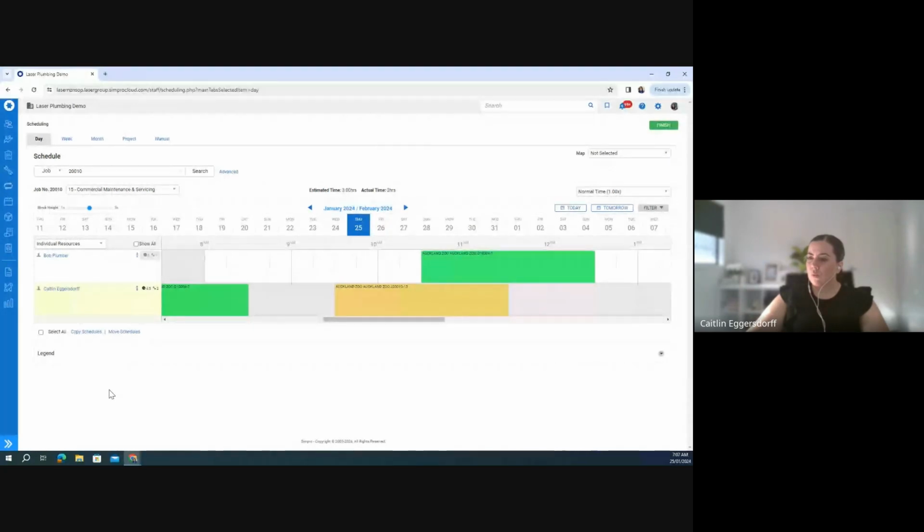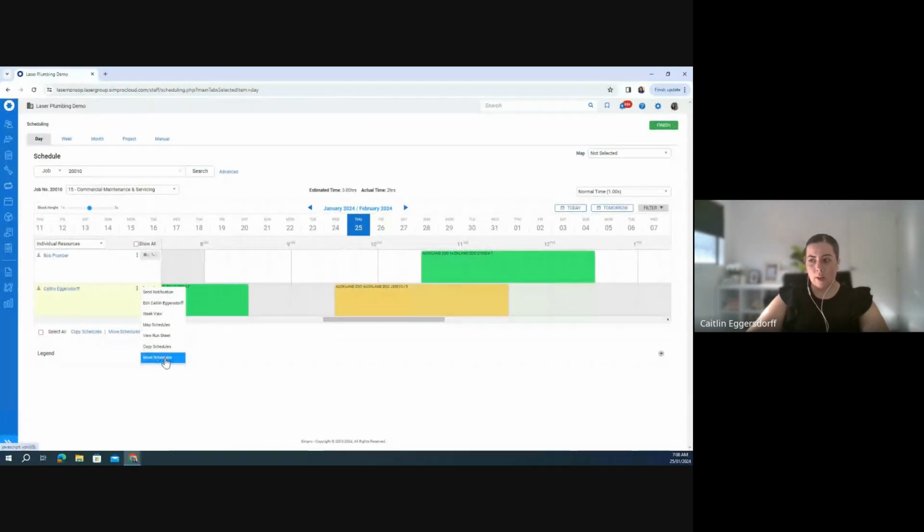So another scenario in terms of scheduling that I see come up quite often is someone's sick, something happens, we need to shuffle things at the very last minute. So while we have these right-click options on the individual schedule blocks, and they are helpful, if you do need to move someone's whole day, I do find this move schedules button easier, or on the 3 dots next to the technician's name, we can go copy schedules or move schedules within here as well.